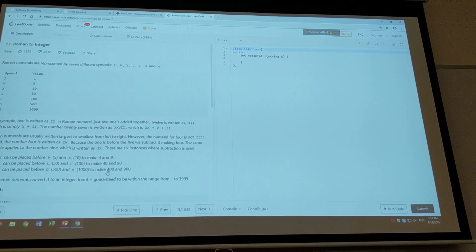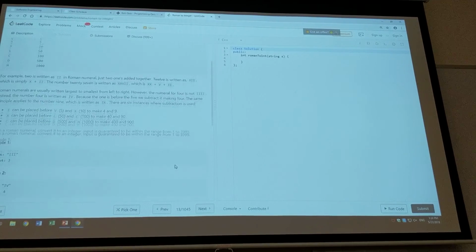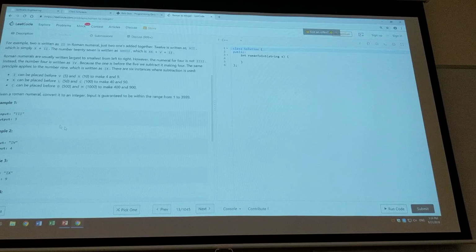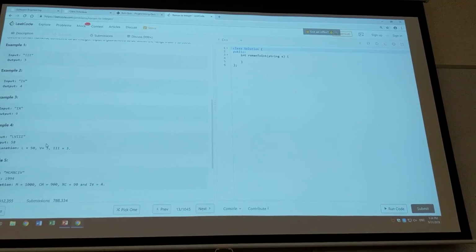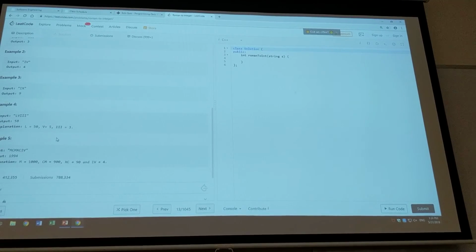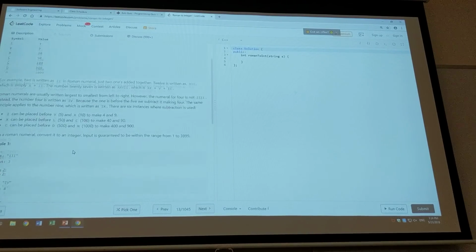You have to really look at possible boundary conditions or error conditions that may cause your program to misbehave. Right? There are examples here showing you for this input what should be the output. And also you have to worry that if you have misplaced symbols, for instance, if you have other symbols, you need to be able to differentiate them. Okay?